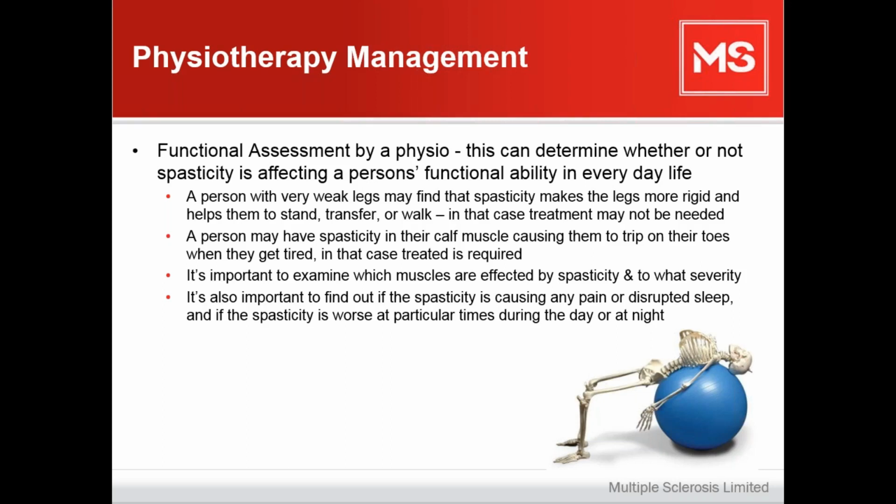It's important to examine which muscles are affected by spasticity and to what severity. It's also important to find out if the spasticity is causing any pain or disrupted sleep, and if it's worse at particular times during the day or night. Some people will say it's worse first thing in the morning, some say it's worse overnight while they're sleeping, and others say it's worse at the end of the day when they're quite fatigued. So they're important things to know in terms of treatment options as well.